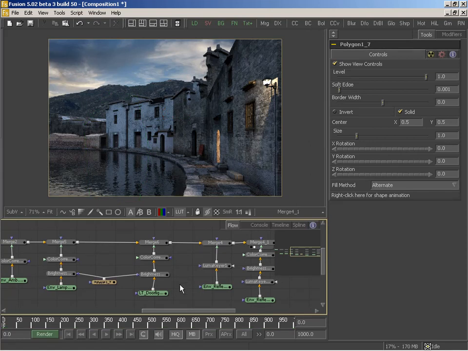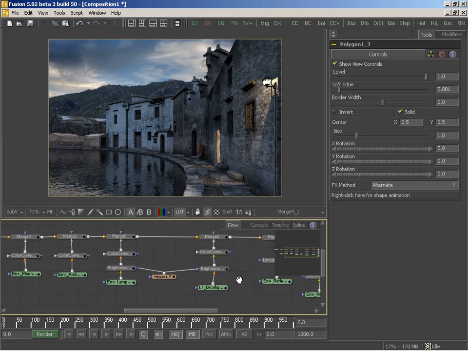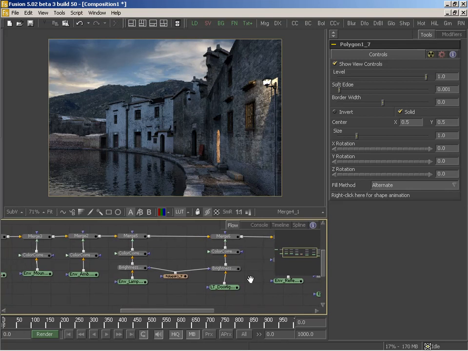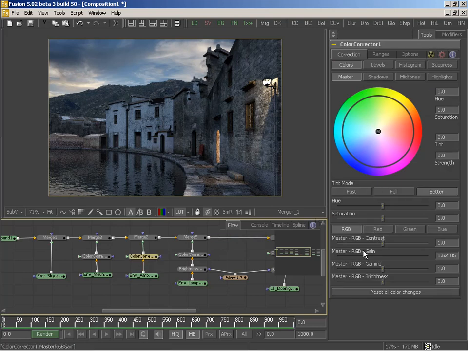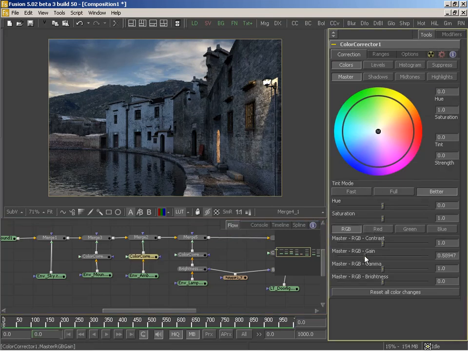Alright, so we've got pretty much everything in here, but let's make a few adjustments still. I think our scene's still a little bit too bright. So I'm going to bring this down a little bit more, and I'm actually going to tint it a little bit more blue.